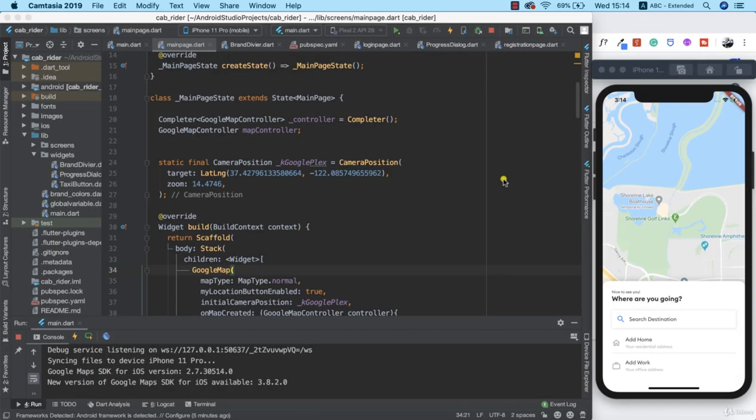Okay, so we've gotten to the point where we've been able to design the search destination panel, which is this place. Now the next thing we need to do is to apply some padding to our map. The padding is very useful because Google doesn't allow you for any reason to cover the Google logo, and also we will be needing some of the map tools that are going to be showing somewhere around here. Somewhere around here actually, we need it to display here.